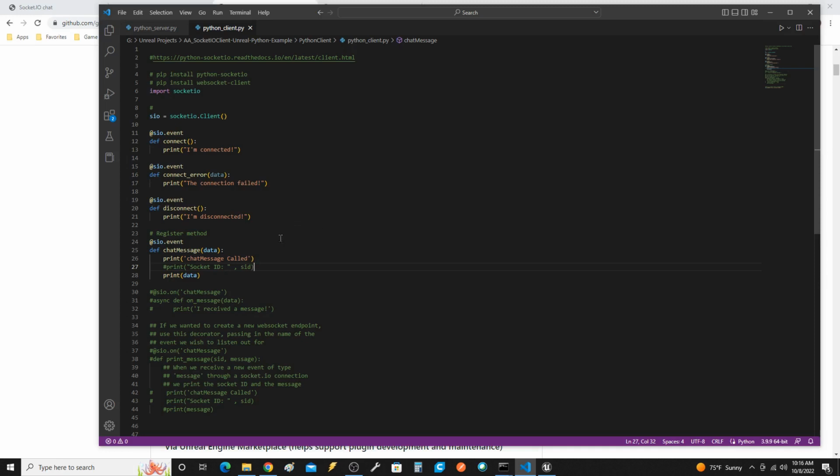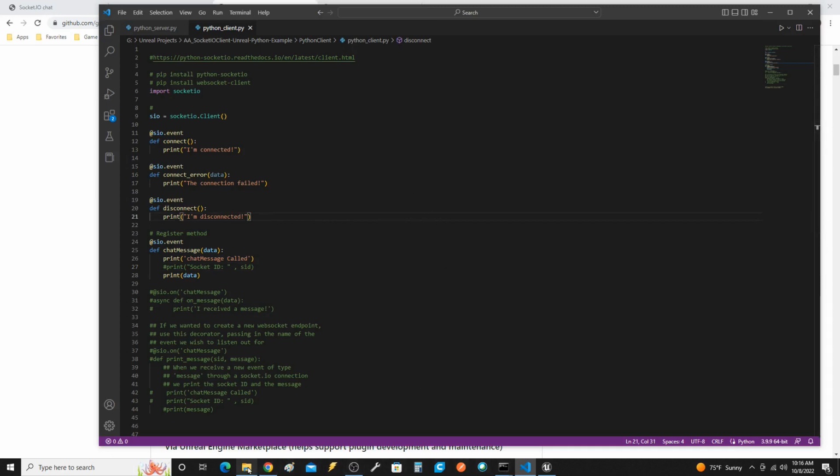But you could easily plug in functionality from Python and send pre-processed messages to Unreal with a Socket.io client very easily, and you can spread the code apart.